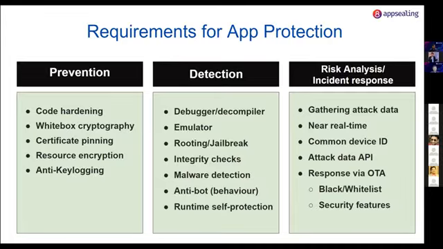And if the security features can be updated over the air, this is going to be awesome, but not easy, because it has two parts, pros and cons. The pro is that you instantly update the security if any attack happens. The other one is that if the security update point or code is identified, all of your application's security is going to be removed. So there are pros and cons. Anyway, these are the requirements for app protection you should consider while you are developing your own security, or evaluating open source or third parties.